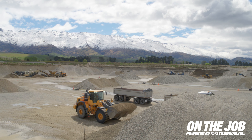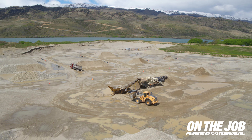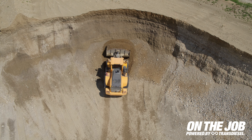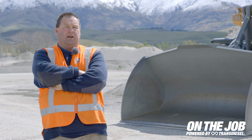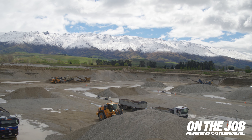Efficiencies are a big thing for us across the site. We've got stockpiles in a number of locations and being able to get efficiently between the different heaps and keeping the trucks rolling out the gate is really critical to us. Volvo — bulletproof machines, they've got the best reliability. They're as comfortable as hell for the drivers. These guys are in the machines for quite long hours during the day and they're a really top line machine.